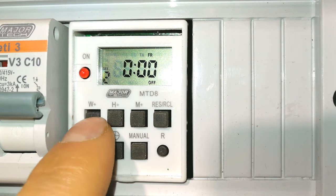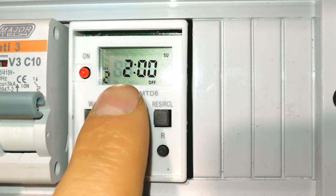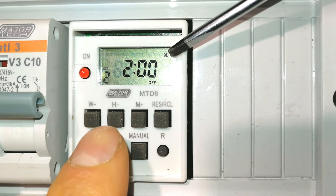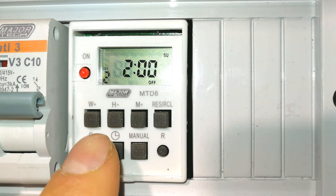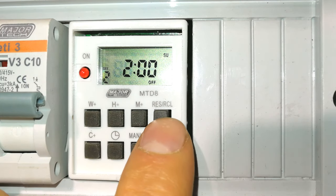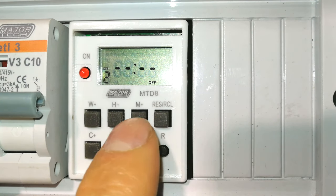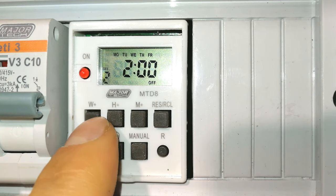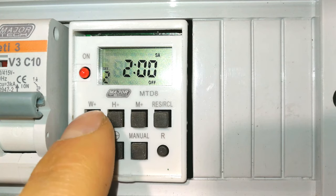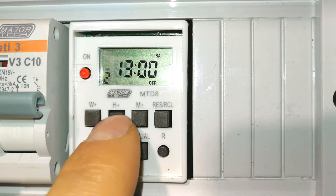Now keep in mind, that was a Saturday. If I put this on a Sunday, it's going to stay on till 2 o'clock in the morning on Sunday. So just be aware of the day that it says there, because if you make a mistake, it will wait till the next day to go off. Right, and that is set. If you have made a mistake, just press the reset button, the reset for the timing button. So if you want to correct that and make that for just a Saturday, it's fine. You just press this several times until you get to the Saturday, and there you go. You can adjust your timing sequence.